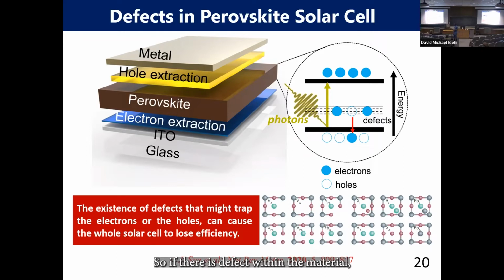If there is a defect within the material, what it typically does is trap your electrons, and what happens is that your solar cell efficiency will drop. So our goal is to always control it. And these defects are even more pronounced at the surfaces of the material, not in the bulk. A surface simply means you cleave the material, so you've already cut some bonds. Once you cleave materials, the topmost atoms have lost some of their bonds, and they are the ones that easily lose atoms because they don't have full coordination. They can easily become a vacancy, so all kinds of things can replace them. So the surface is where things actually go wrong.